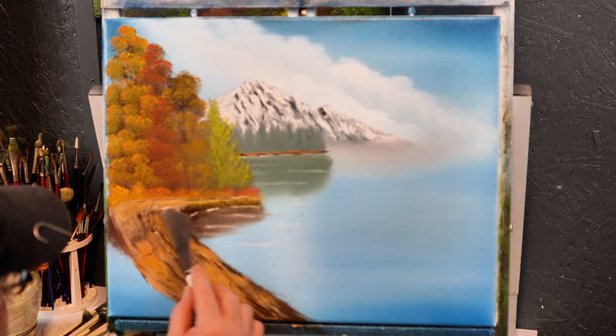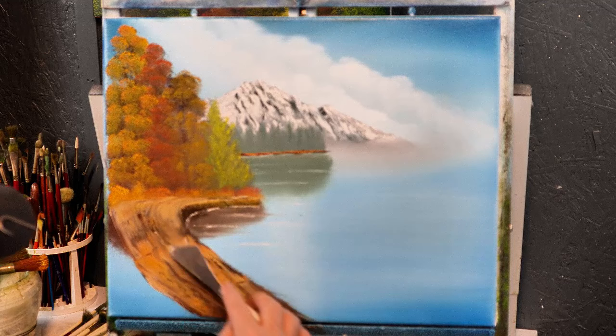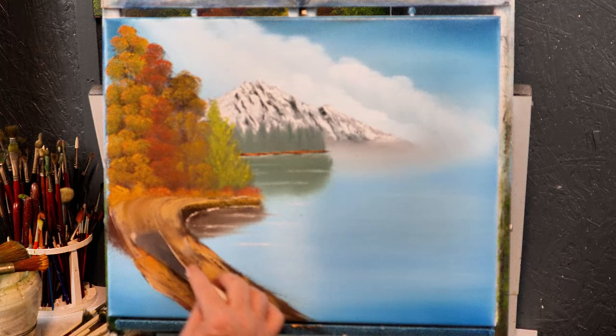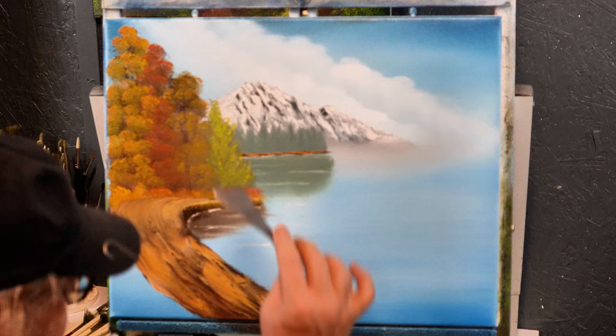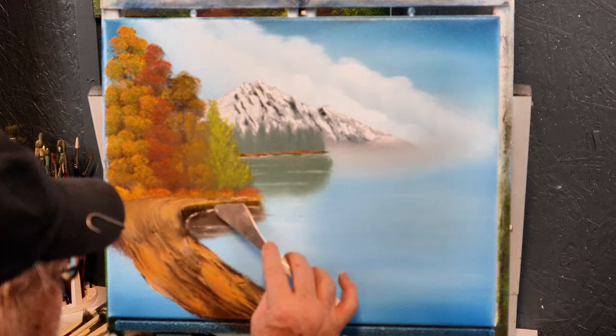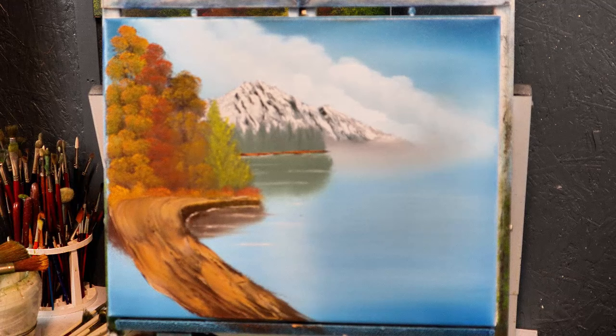And then when it gets over here, where it makes that turn, just come on around and let it make its turn across here. Just like so. Just like that. And then in here, we got a little bit of the color on that. So to fix that, all you gotta do is just come right back in here and pull this dark color right back down. And it'll take care of a bit of that. And you can even leave a little of that color up there and make it look like a little bit of grass. So just like that, that's fixed.